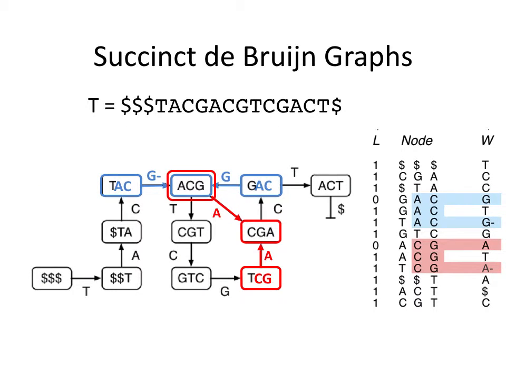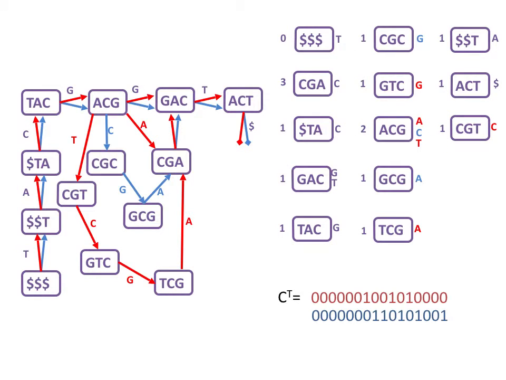The FM index can be extended to de Bruijn graphs, as shown here. The BWT, denoted as column W, represents the edge relationships amongst vertices, and can be traversed much like backward search, but with the aid of annotated hyphens and the column L. To support multiple colors, we introduce a matrix of bits, shown at the bottom right. Rows are colors and columns are the edges. One denotes a color being absent. This induces large runs of zeros for highly homologous populations, and can be compactly encoded.